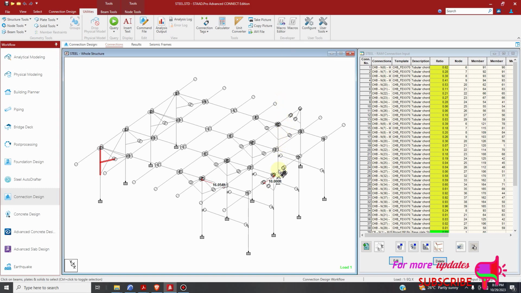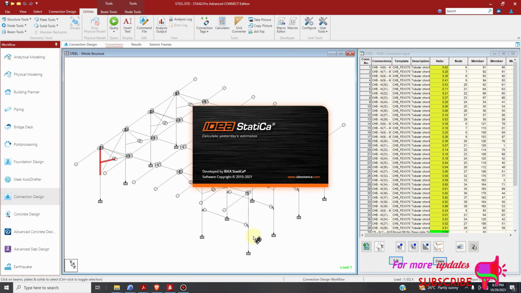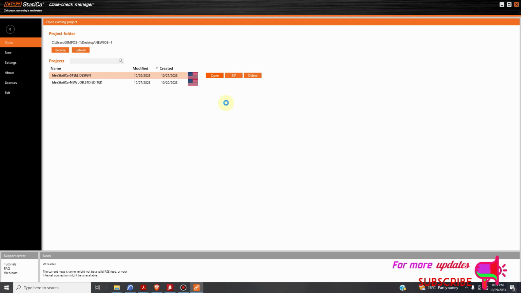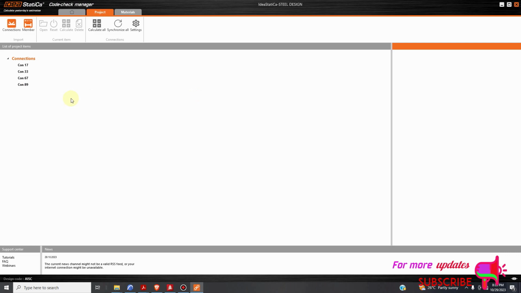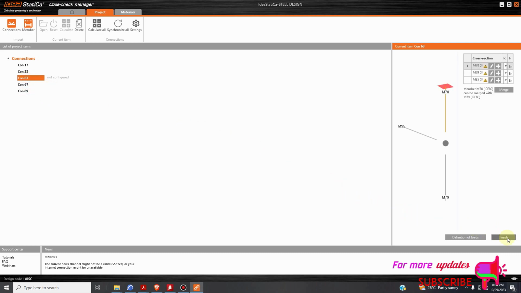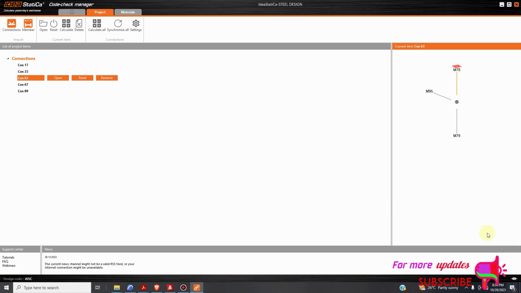Idea. So okay. You can make sure that the code you want to use is American or European. You select from there before you open. These connections I have written down, so I need to not click connection again. Import the new connection that you're importing. So my connection is this connection number 63. So I select it and then just click finish. Then I open it.